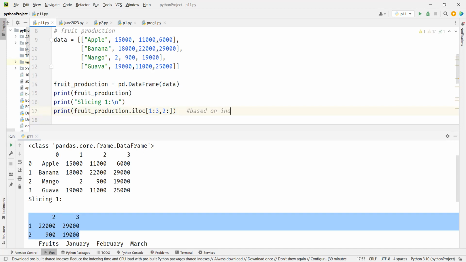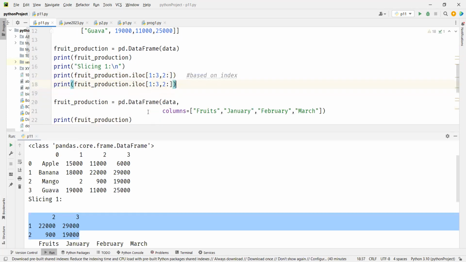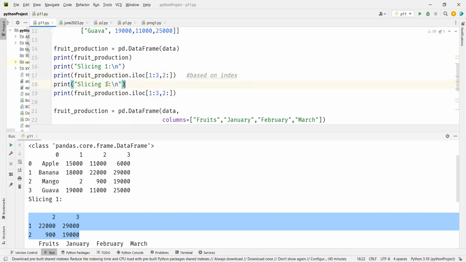Now I want to use the names. So I'll say slicing 2 or something, based on titles, names, whatever you call it.